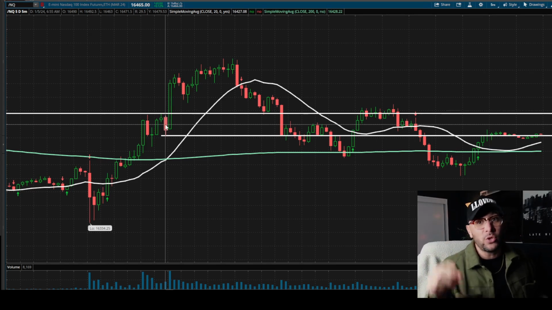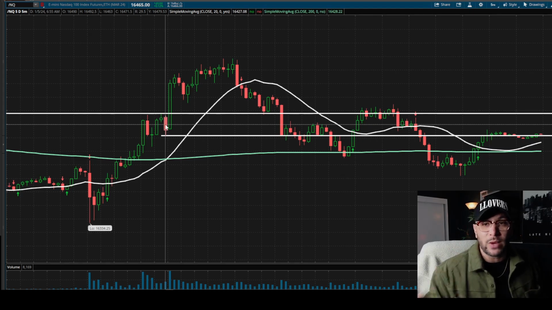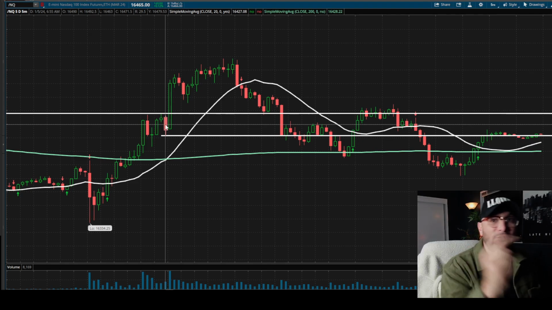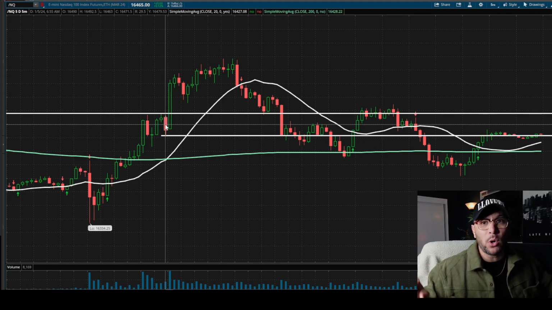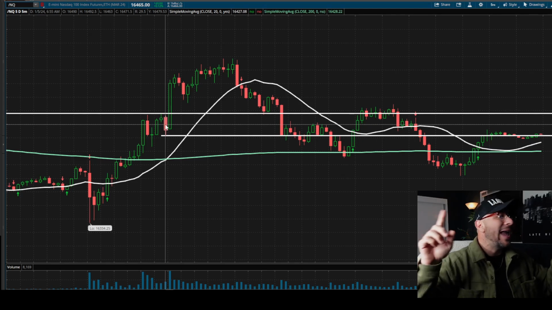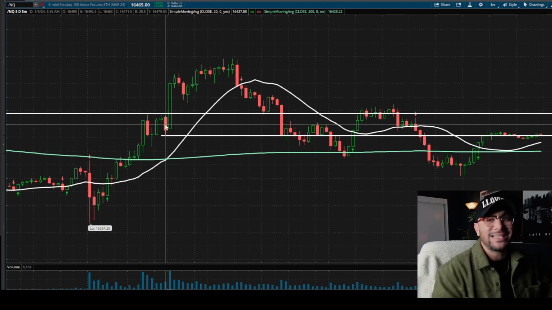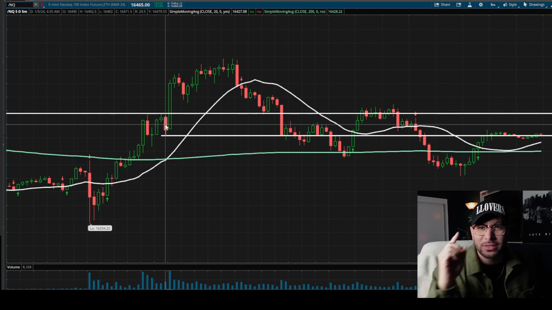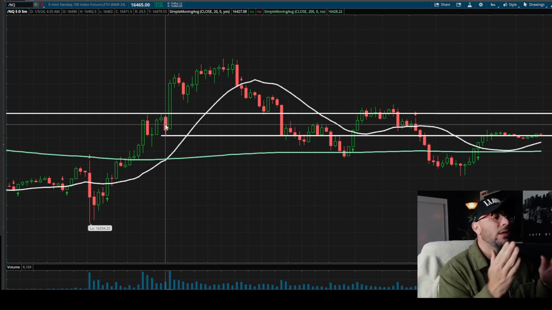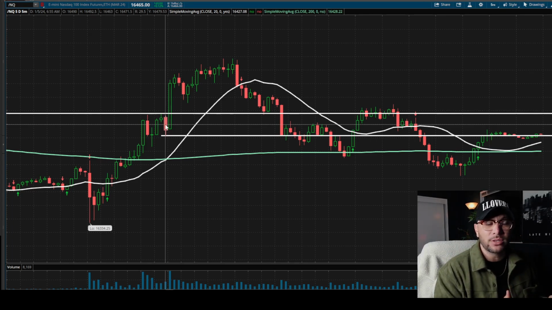I'm here to tell you that you can make $100,000 this year if you're smart and if you do things the right way and you manage risk. But I'm not going to sit here and tell you that you should be trading 15 lots. I see so many bogus characters out there trading 15 mini contracts and teaching people how to trade. And next thing you know, someone takes 10, 12, 15 mini contracts. One move goes down 5 points, you blow your account. Stupid. If you want to be in this business for a long time, you have to manage risk.